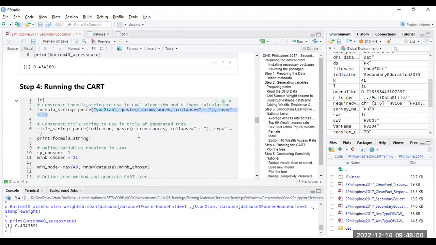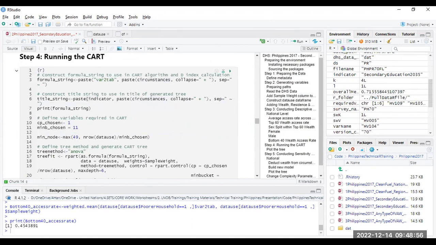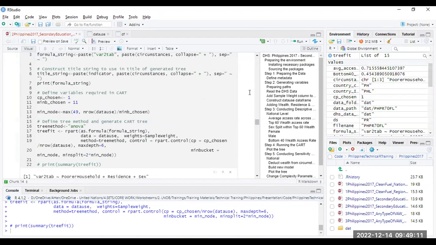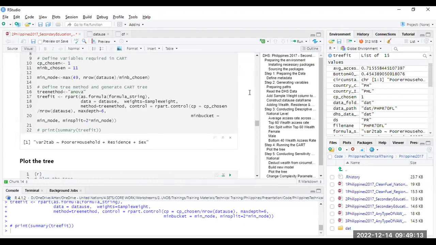That is for the formula screen, and then this is just the title that will be printed out. Okay. And you run this.